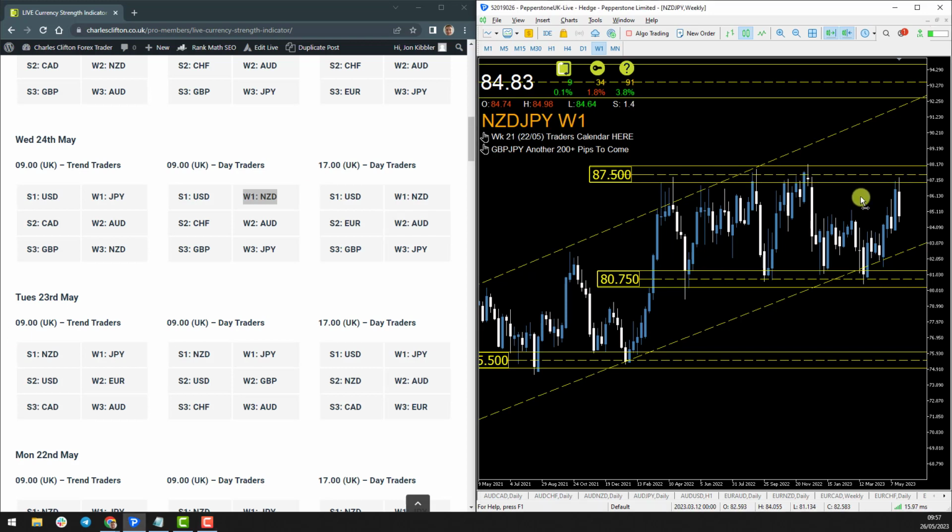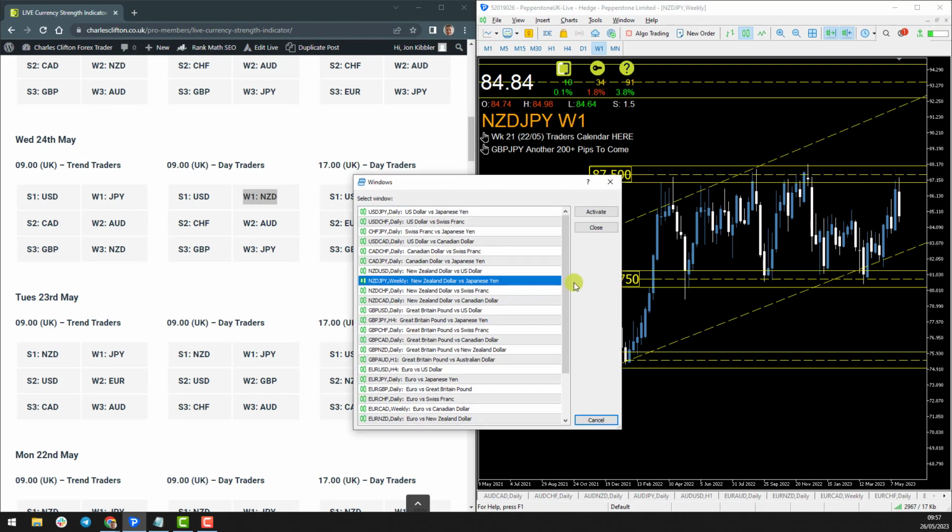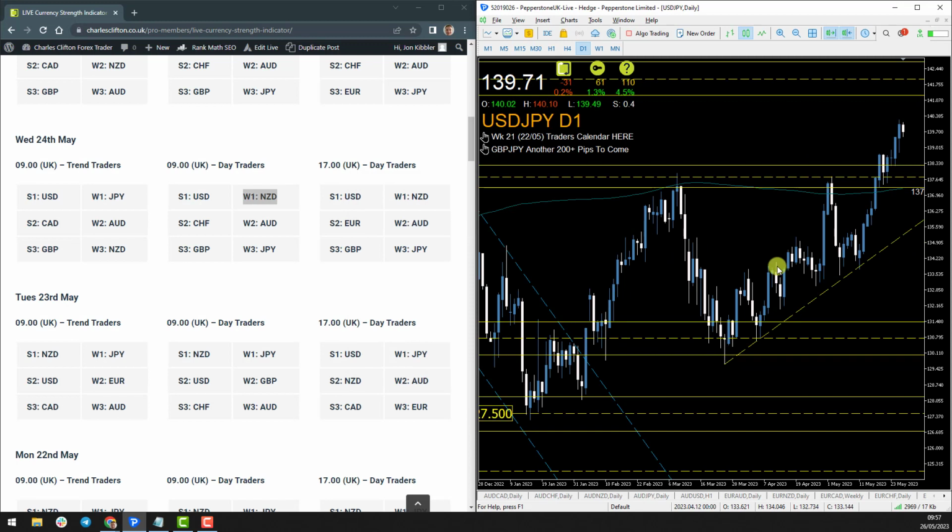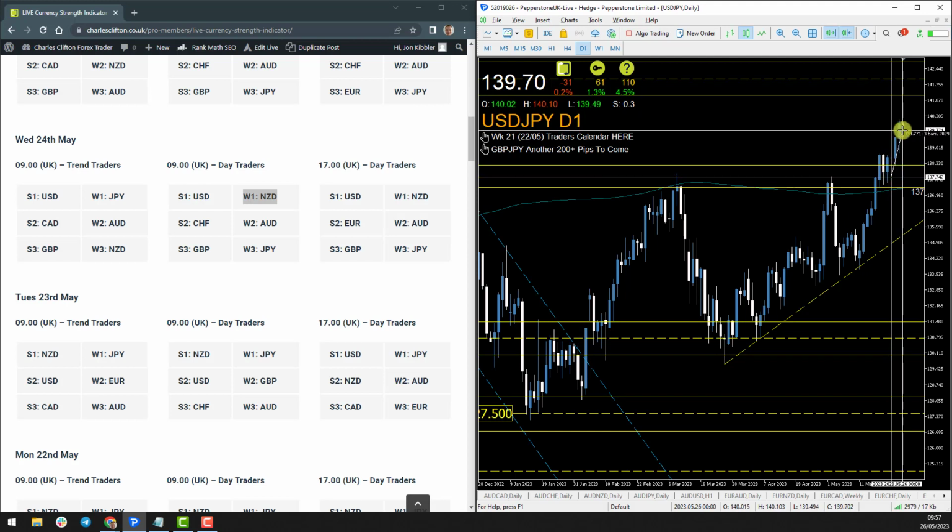Now, another currency pair that we watched this week was dollar yen. We were looking at dollar yen to see if price would continue to the upside above this 137.50 handle. If you managed to take a position this week, I gave out two options. You could have looked at the retest of the 137.50, and if you did take that position, you're around 200 pips up. At one point you could have been around 240 pips up.